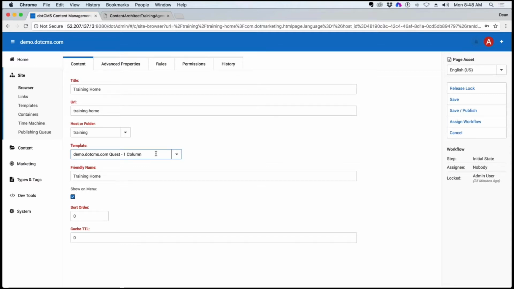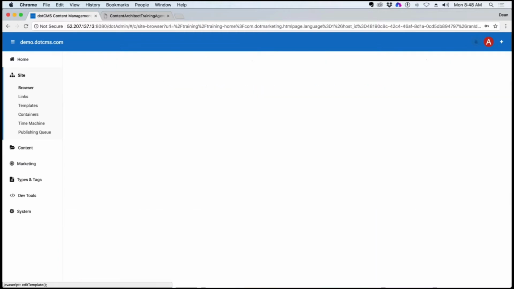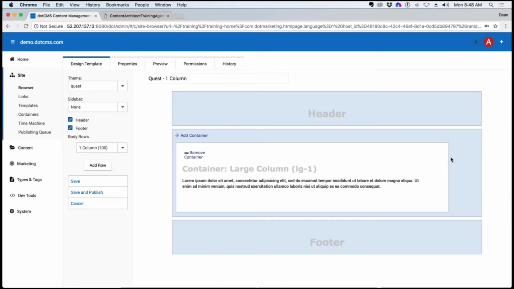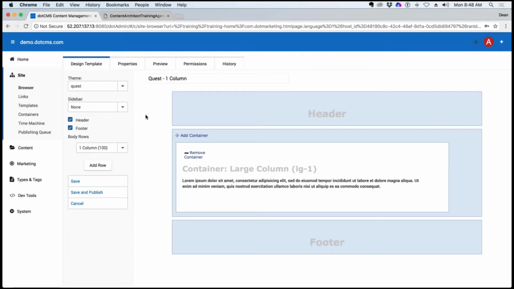Now, whenever a page connects to a template, let me click cancel on the page editing, and from the page, I can click on edit template and see what the template does. Now, this is a template designer template. So you can add rows and columns and manage everything through the GUI. But the template just lays out, does it have a header? Does it have a footer? And it's just laying out how the page is going to come together.